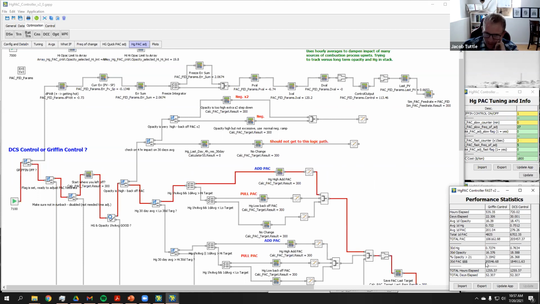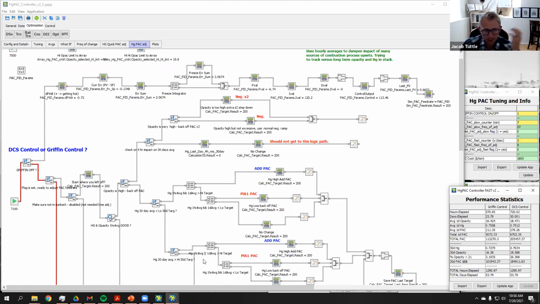One last thing that I'll say here as this wraps up. The operators at this site really like this application because in the past it was more or less manually controlled. They would have to go and change the pack feed rate based on where they saw pack to be and mercury to be and opacity.